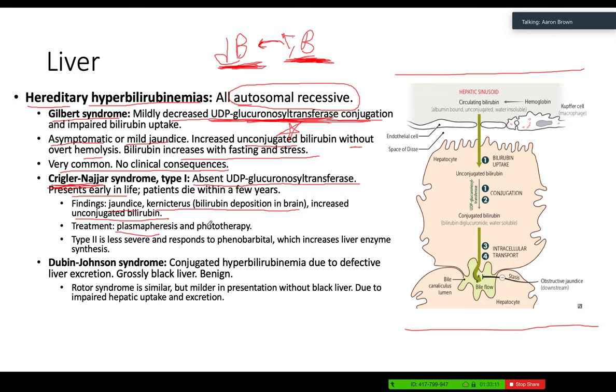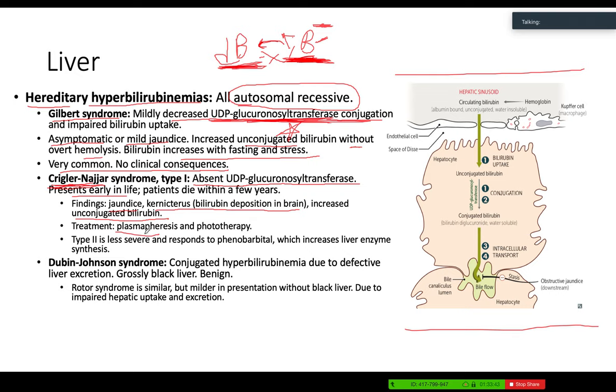Phototherapy is helpful. Phototherapy adds a charge to indirect bilirubin to make it less reactive. So instead of indirect bilirubin reacting with the cells of our body and causing damage, it's going to be reacting with UV radiation. This does not conjugate it. Some people will tell you that phototherapy conjugates indirect bilirubin to direct. That is not what happens. Phototherapy just adds a little charge to make it a little bit less damaging to our body.